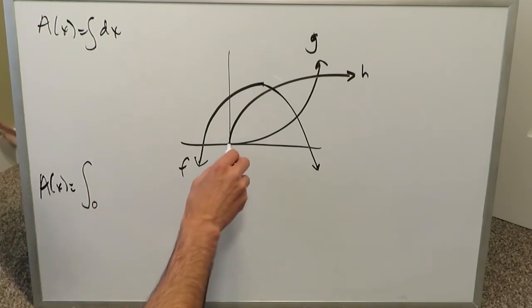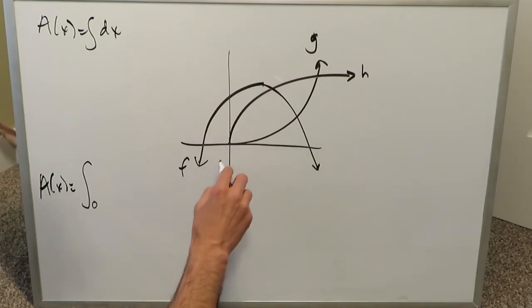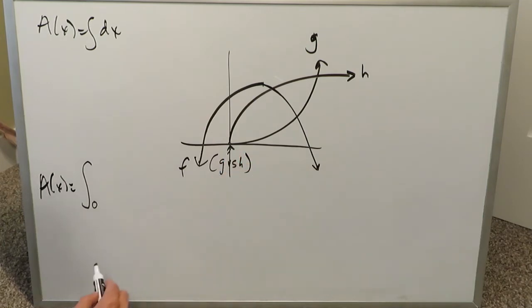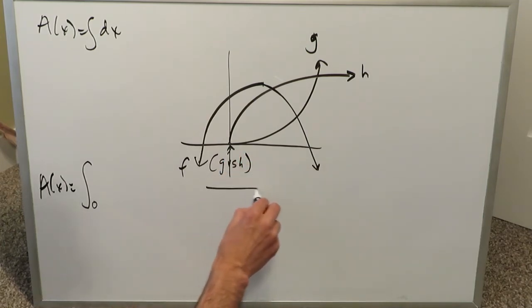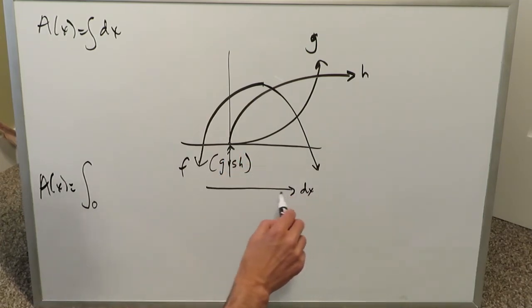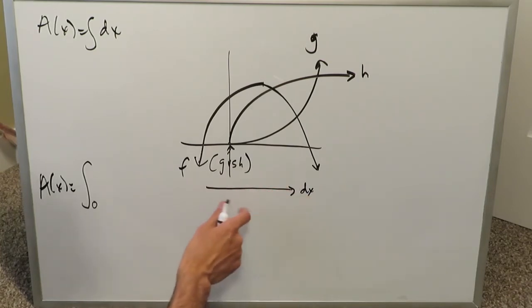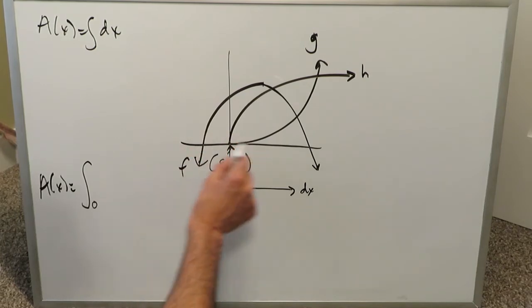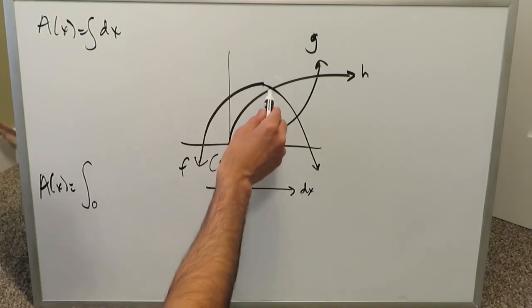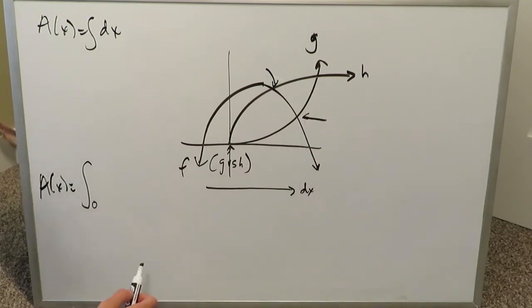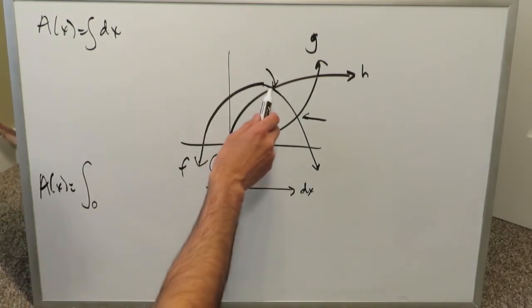When you're looking over here, you know there's a tug of war going between the g versus the h curve right here at this intersection point. The next intersection point, as you're looking with respect to dx, you're looking along the horizontal axis, therefore your limits must go from this towards this direction. Your first intersection point is this. In this direction, you see your next intersection point is right over here. And then your third intersection point is right here. Each of these intersection points will play a key role in your interval limit. This is my first intersection, that's my second, and that's my third.